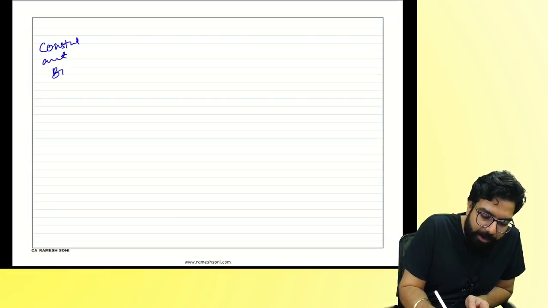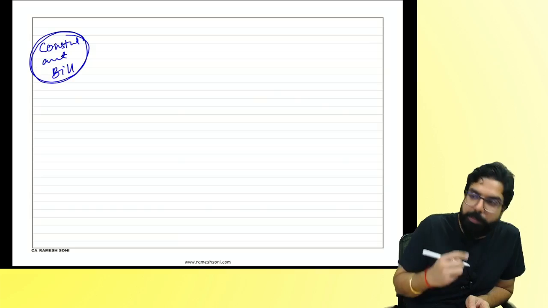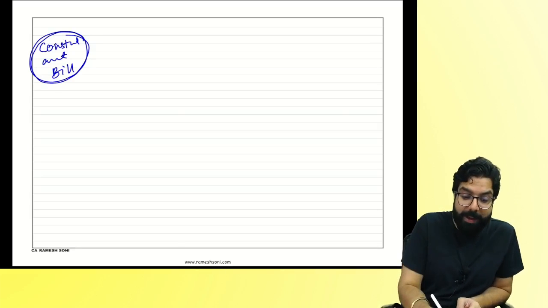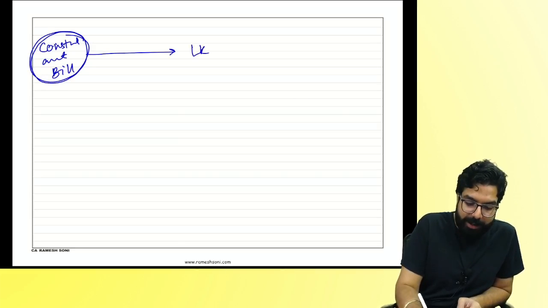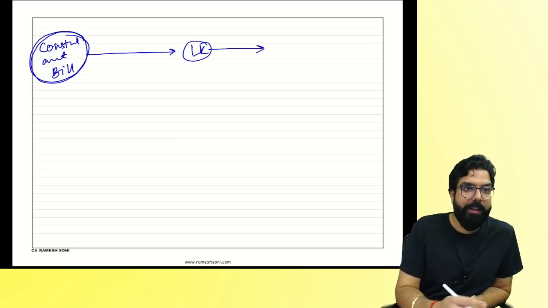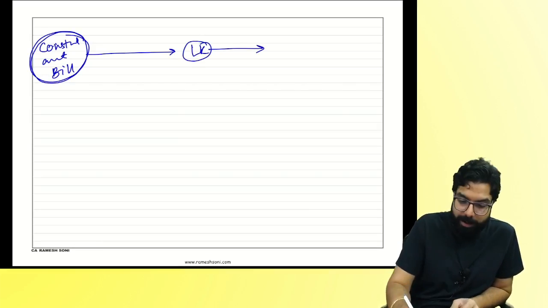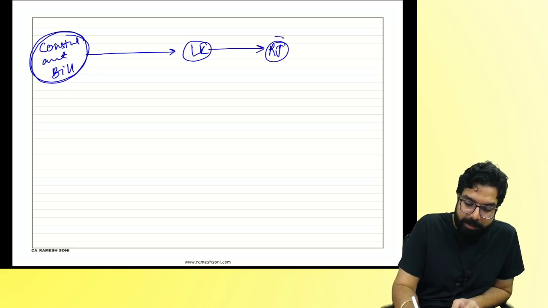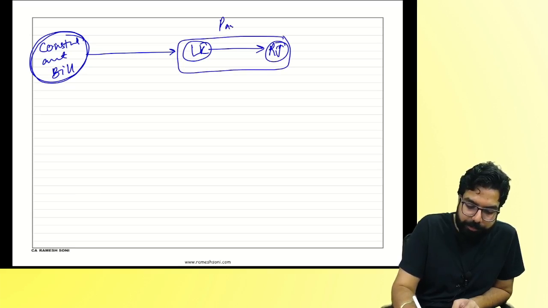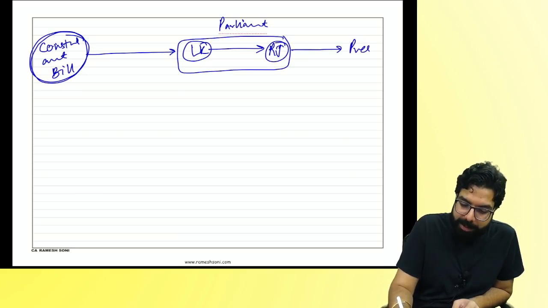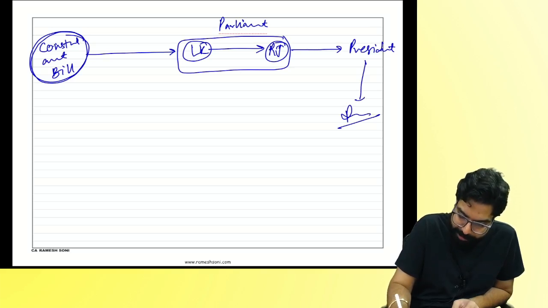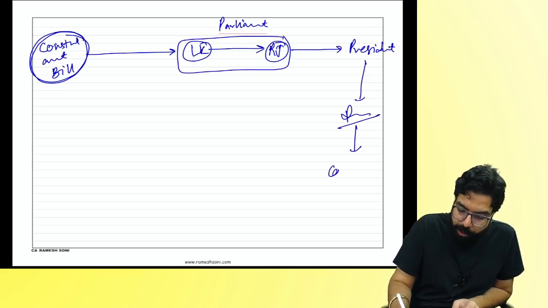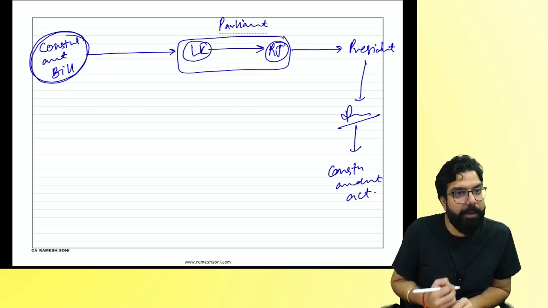amendment bill. First, a bill will always be introduced. Bill will go where? Lok Sabha. In the Lok Sabha, some chairs here and there, some people shouting here and there. Correct. Then it will go to the Rajya Sabha. This is known as the Parliament. Correct, everyone? Then from Parliament, it will go where? President. President will go ahead and sign. And once the President signs, it will become what? Constitutional Amendment Act. Do you guys agree with me?